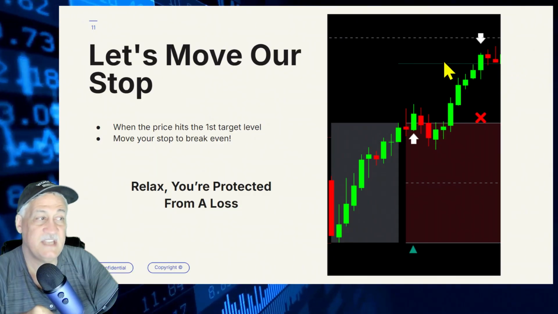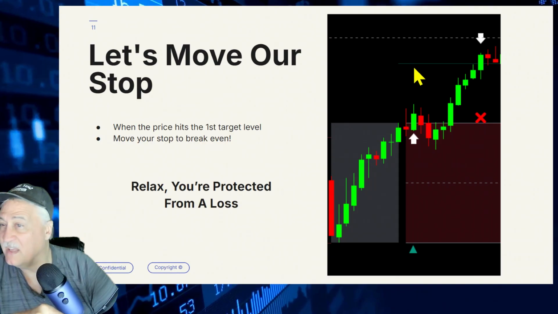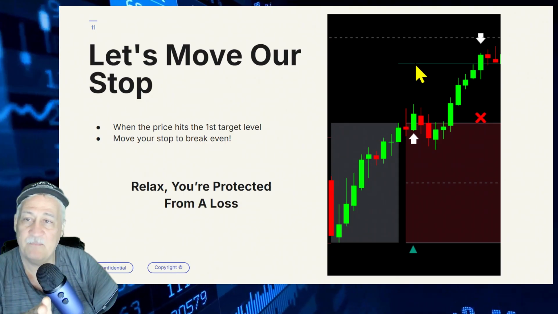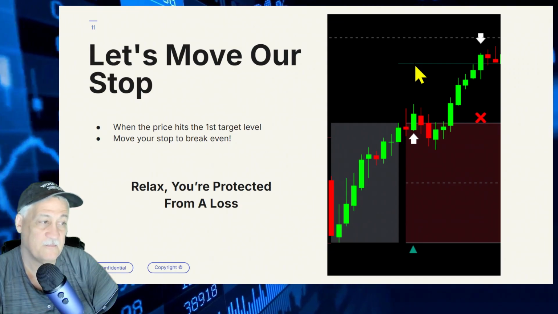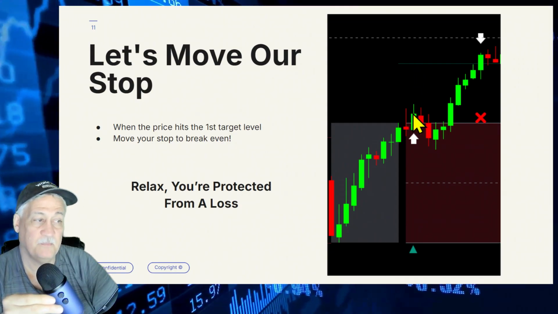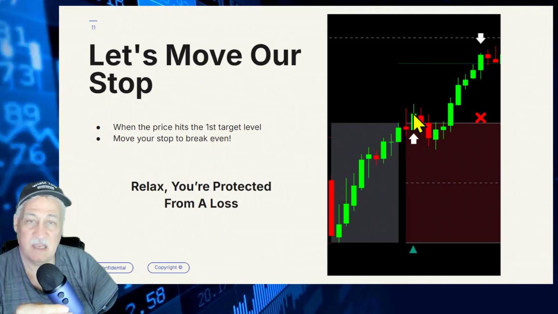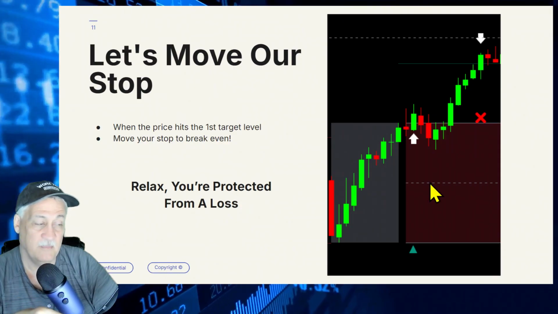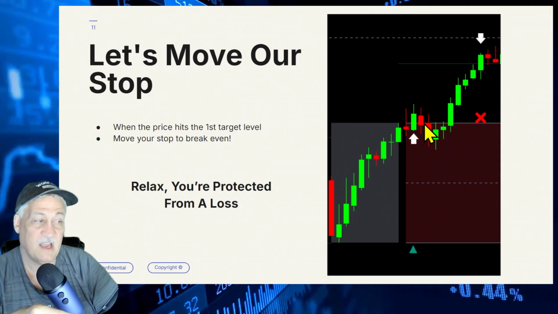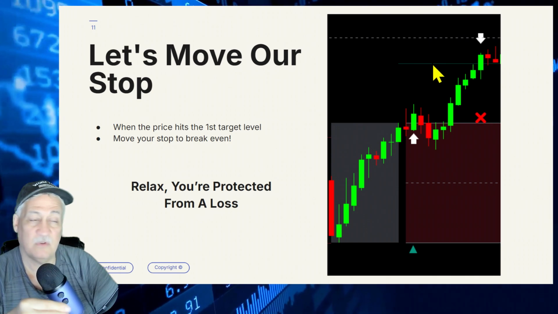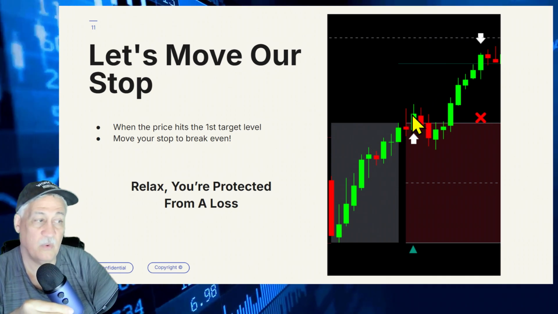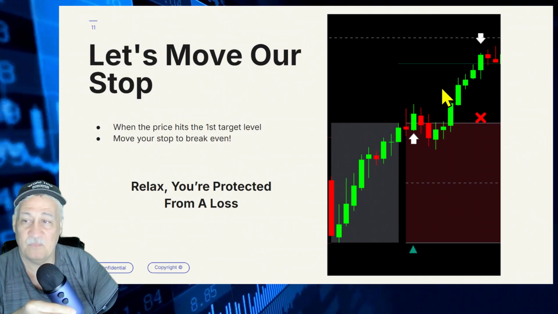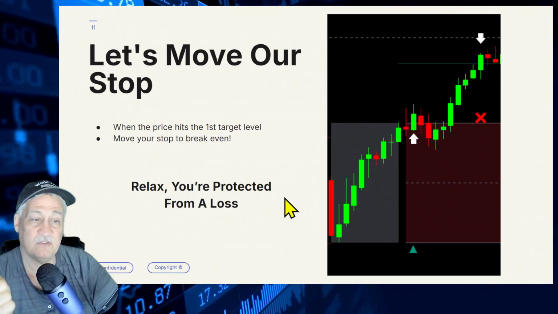Okay, so take profit 1, and hopefully you can see that in the slide. It's right here where my cursor is. Take profit 1 right there is actually closer to you. That take profit 1 is based off of the midpoint being here, the high being here. It's the equal distance, so you're going to get less than 1-to-1 by doing that, because you're waiting on a candle to close.